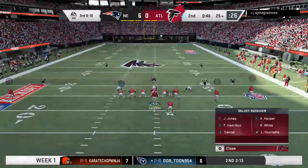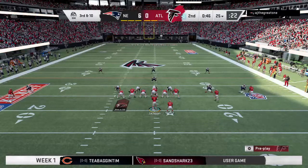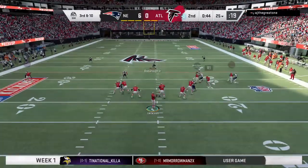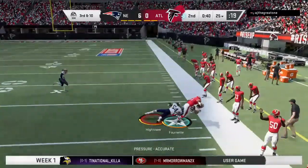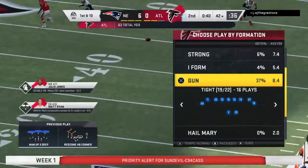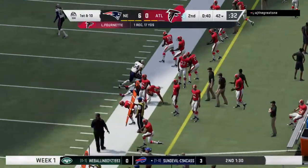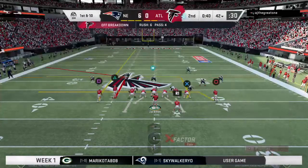I think that sometimes these quarterbacks play with a lot of confidence that borders on arrogance, and that can put your team in some Dutch. Yeah, especially maybe want to look at some safer routes after the interception he had that ended their last drive. Oh, he got position on him, and he pulls it in. 17 yards and a 1st down for Atlanta. Everyone's got to be able to catch the football. Doesn't matter what position you play, but if you're on offense, be aware a ball may come your way.